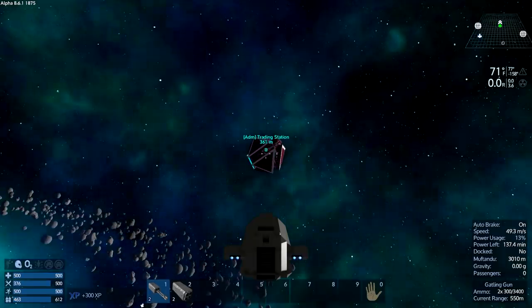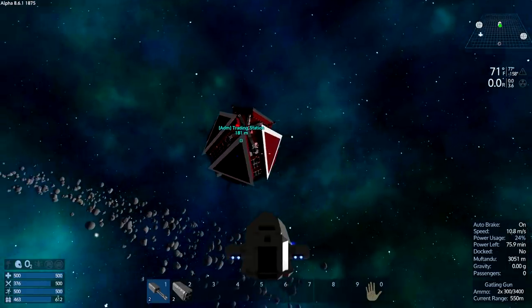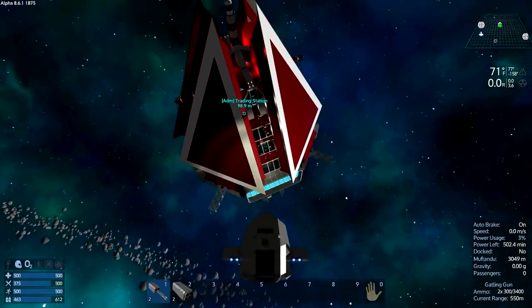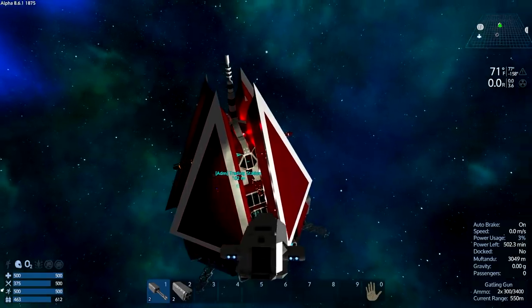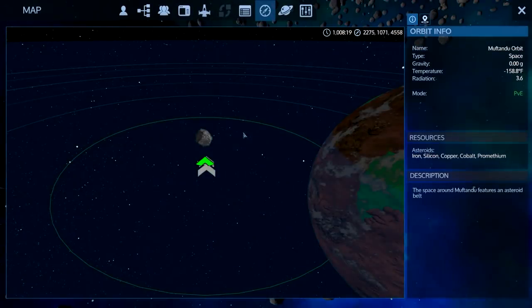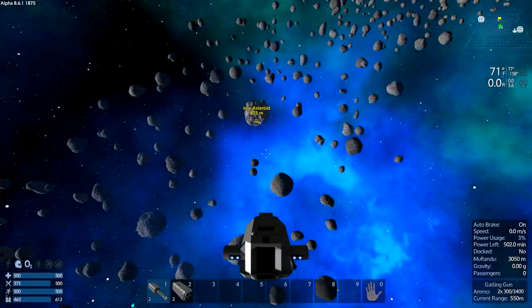Oh, it's an admin trading station. I don't think that means anything for me, does it? Is that just a multiplayer thing? I think this is just a multiplayer trading area. I'm not sure. Let me know if this is a viable place for us to go and trade at, because if it is, we can get some stuff that we need from right there. For sure. Let's click on our map. Waypoint. Iron Asteroid. There we go.